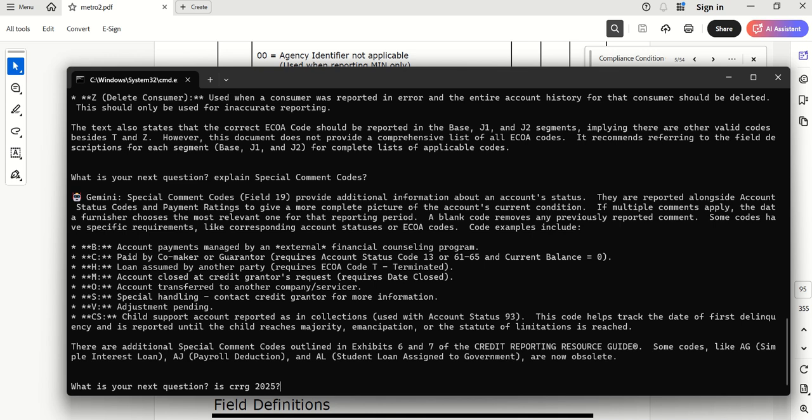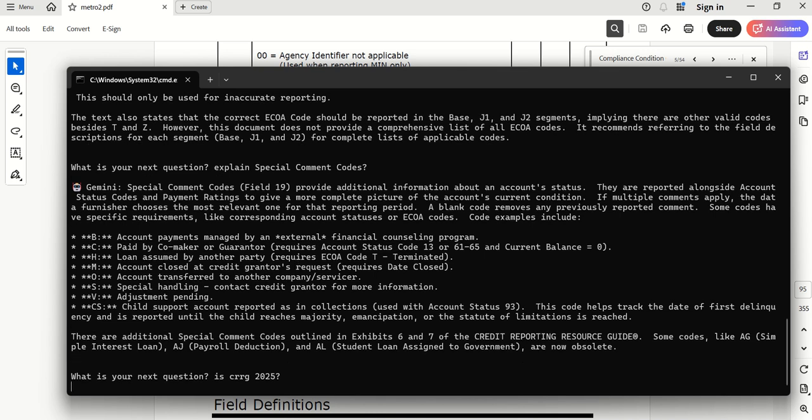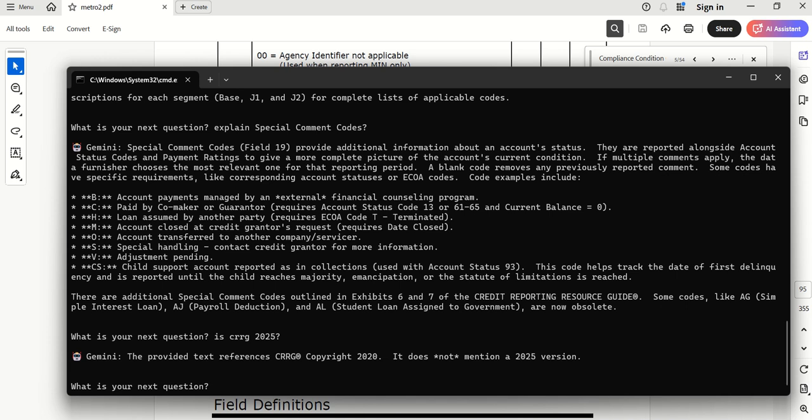It is actually the 2020 guide, so I'm asking whether it is 2025. It says the provided text refers to CRRG copyright 2020 and does not mention a 2025 version. So it is referring to this document about 2020. Yeah, this is all about this demo with the Metro 2 CRRG guide. Thanks for watching.